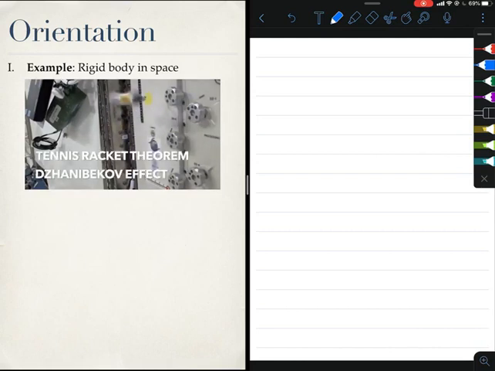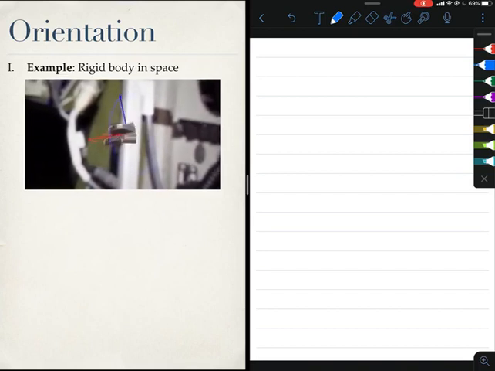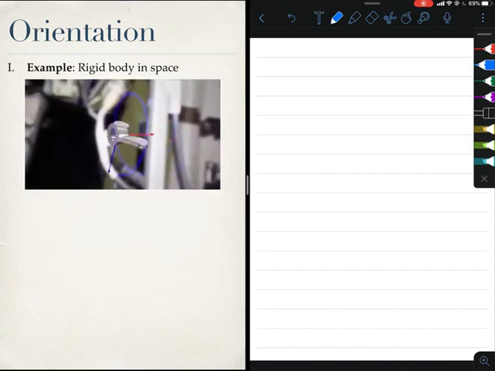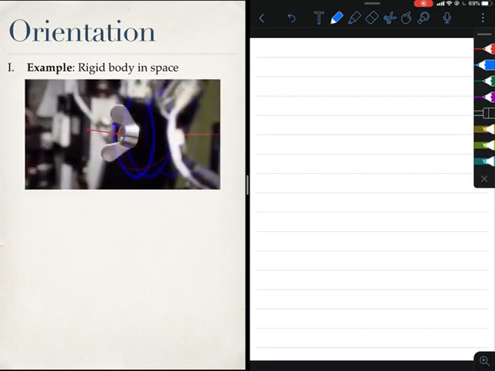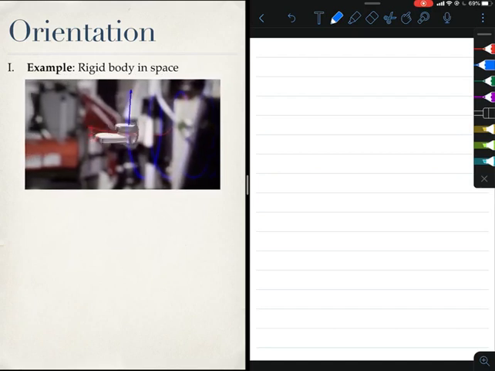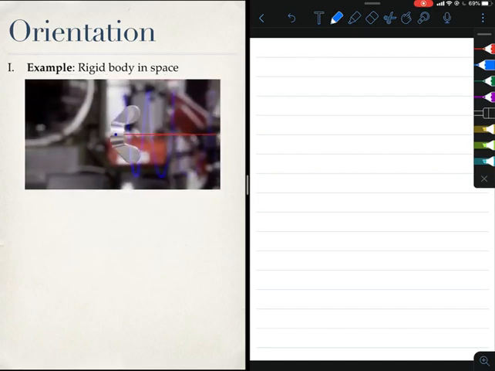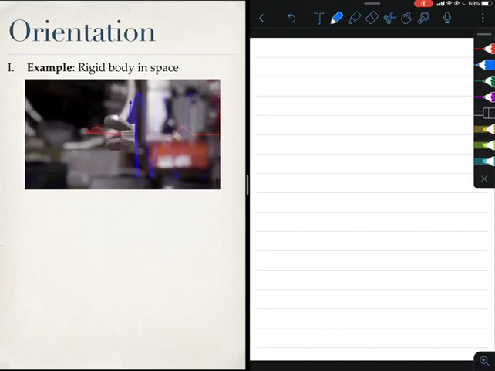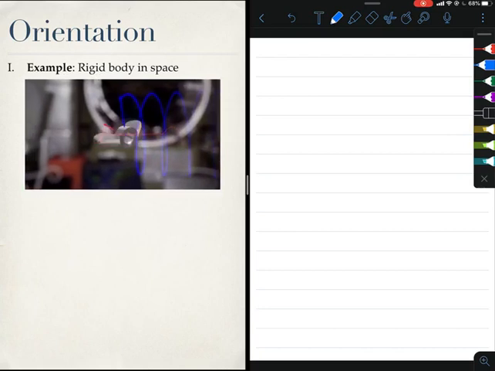So what you see is something which is tumbling in space, and here is a slow motion of a similar thing, a similar object in space. It is in the space station, so no outside forces or torque are acting on it, and you see that it is executing a ridiculously complex motion. And one of the goals of this course is you should be able to explain that on the basis of dynamics. Okay.